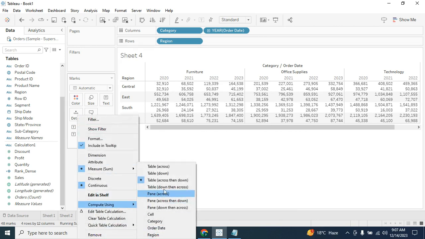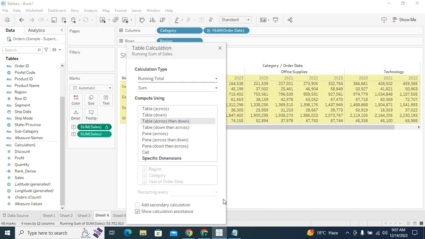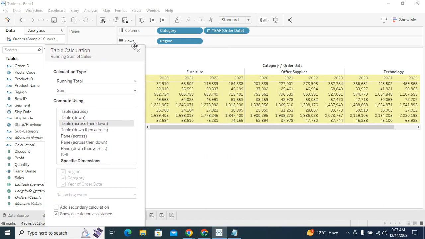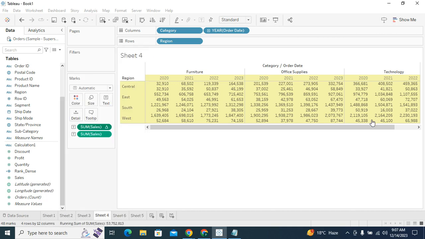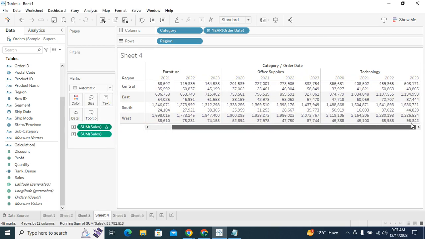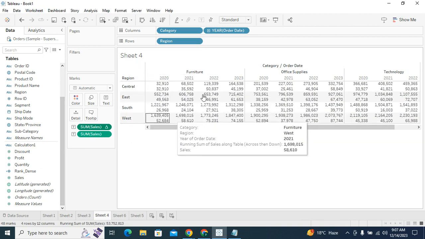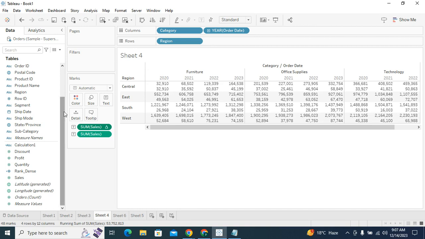Let's execute. Let's select edit table calculation. Pane across then down, right? Wait. It is taking all the records because there is no pane at the region level.